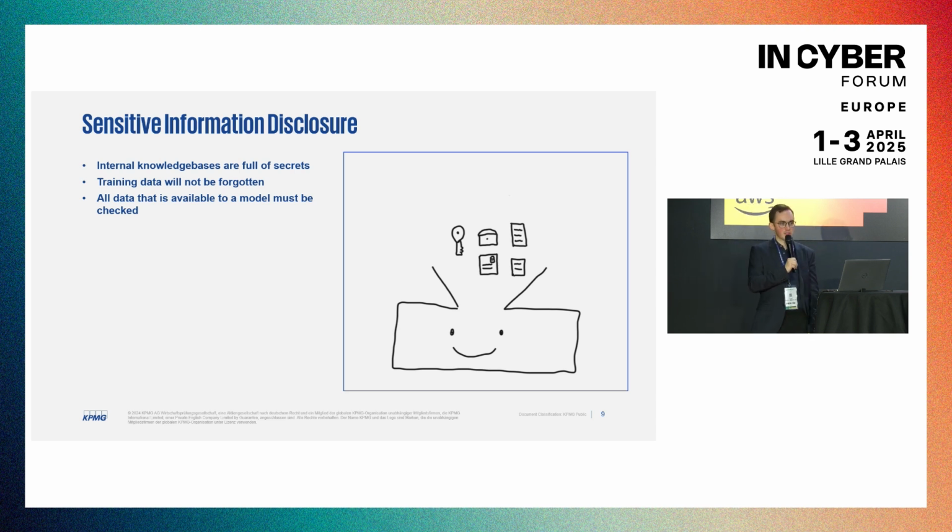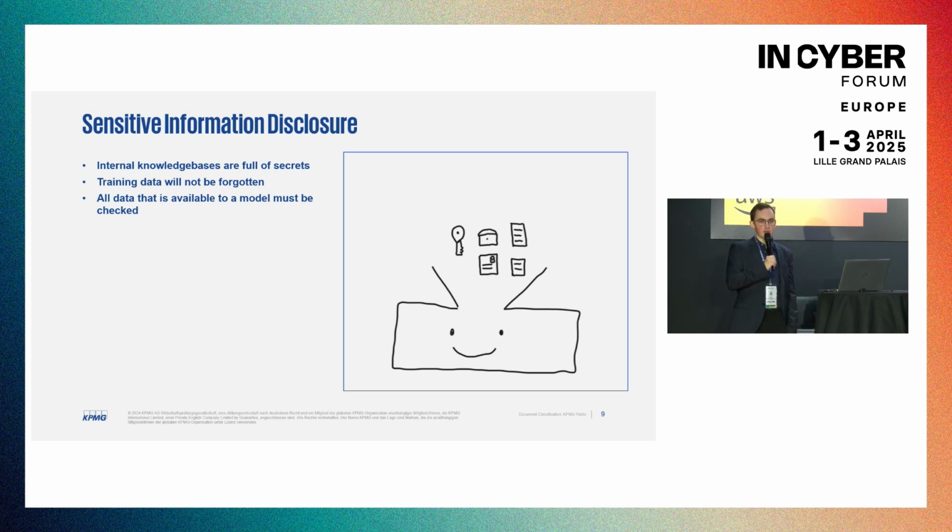Besides prompt injection, obviously, you have some other security vulnerabilities that you have to consider, like sensitive information disclosure. Oftentimes, you try to onboard these models like you would do with a new employee, and you feed them a lot of company and confidential information with internal knowledge bases. And if you ever have participated in a red team or another security exercise or analyzed some attacks against companies, you will notice that attackers really love internal knowledge bases, because a lot of times they contain passwords, company secrets, all the juicy stuff that we need for further attacks. And those things are often fed into the AI models.